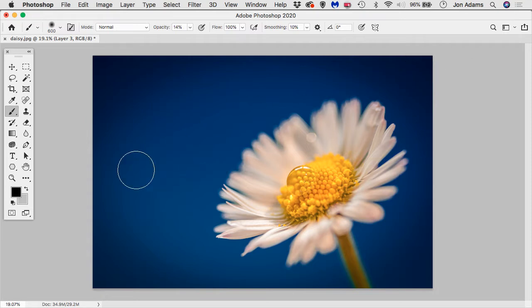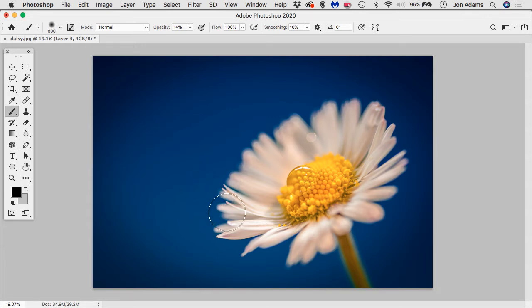So that's my subject, and we can look at flower photography perhaps at a later date, but shoot yourself a flower, leave a bit of space around the edge of it so you've got room for the texture to work, and just get yourself a nice simple flower portrait, or indeed anything else you want to texturize. It doesn't have to be a flower, I'm just using that because it's nice and convenient.